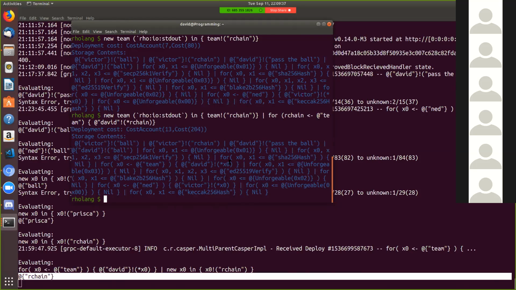It printed rchain to standard out. It never did the second part.